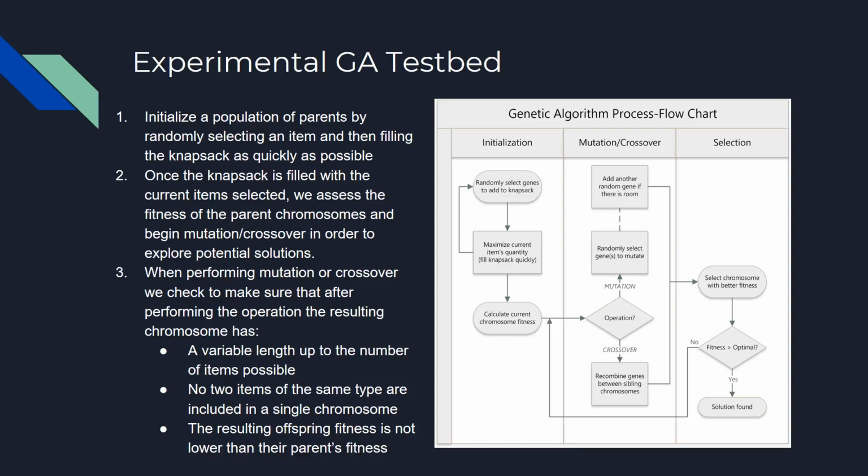And then once the knapsack is filled with all the items, we assess its fitness, and then we begin to mutate and cross over between other parents, and then again assess fitness, and then we select the best candidates and make children from them again, much like found in nature. So while we do this mutation and crossover, we have to ensure that our new children fill the requirements of the bag, be that not exceeding the weight, volume, or max number of items. And once we've checked that, it will become a valuable candidate to become a parent for the next generation.